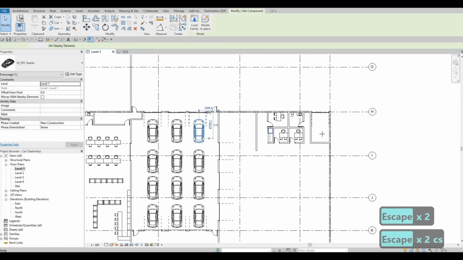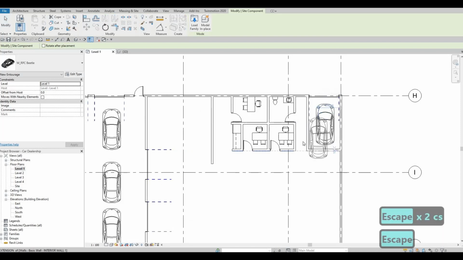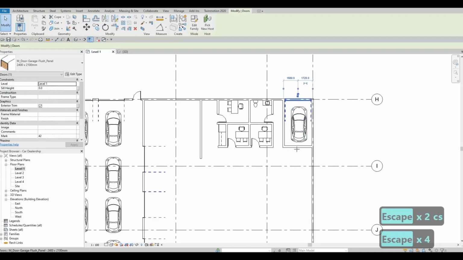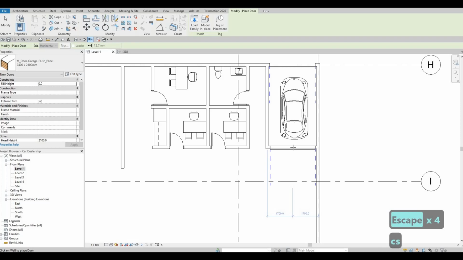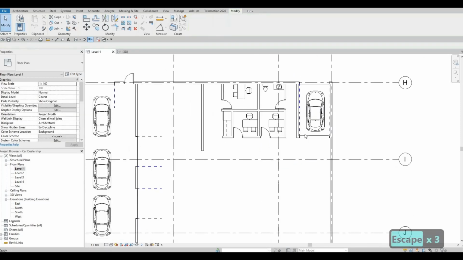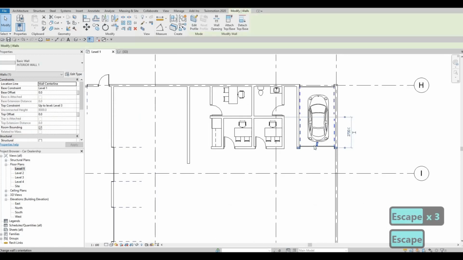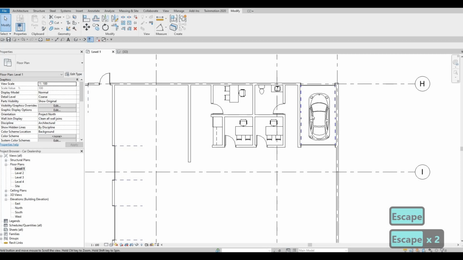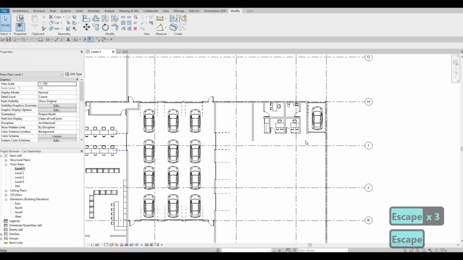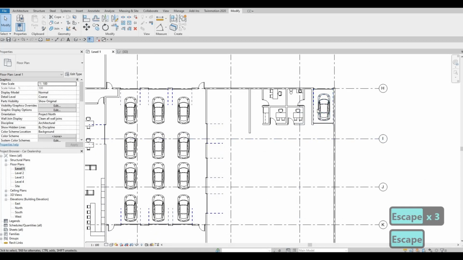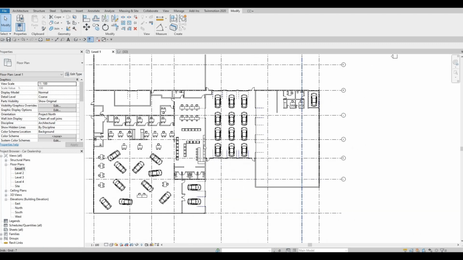And we could have a car there, and then another. We could flip this one, but it needs to be like that so that we can push cars out from here as well.